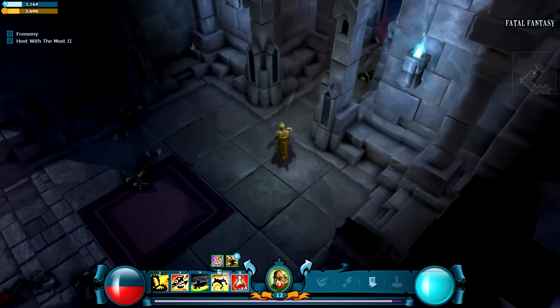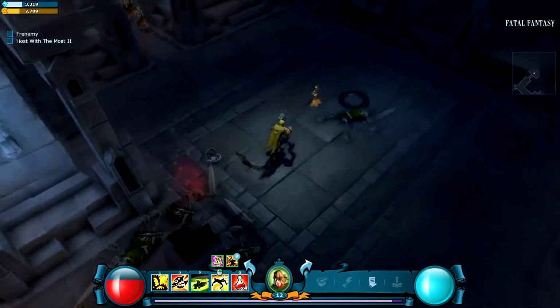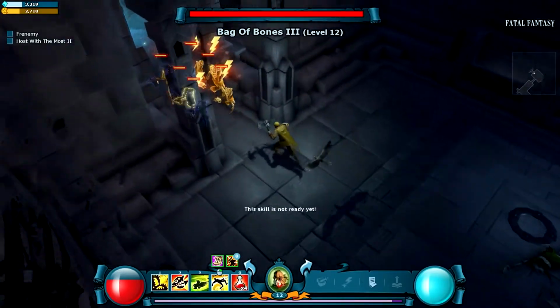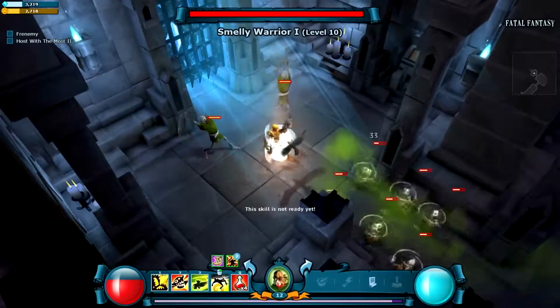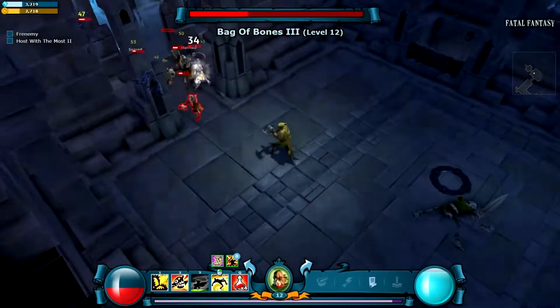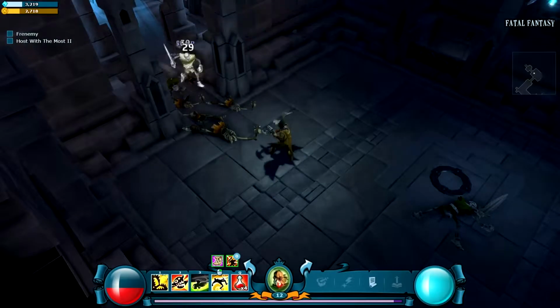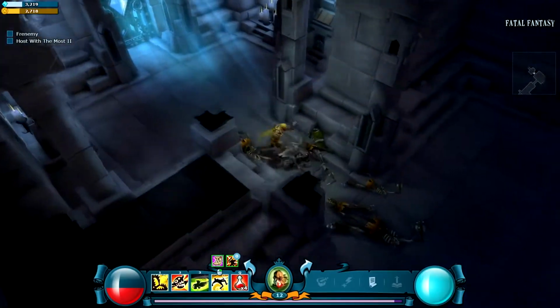Remember, when you're the archer class, you don't want to be too close for too long, so always try and push back when you can. Oh, well I found the exit, but I'm not done exploring it yet, so let's go ahead, pick up these guys, and we'll come back to this in a little bit. But now let's just take care of the trash mobs and move on.